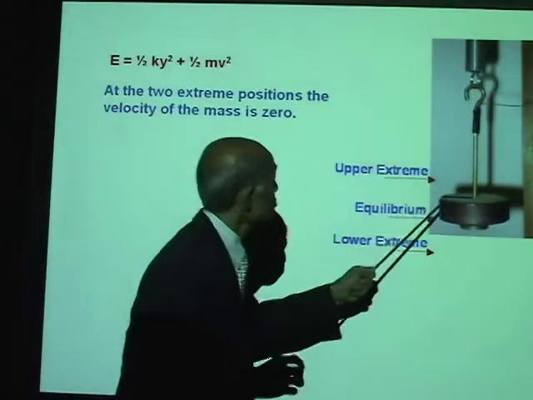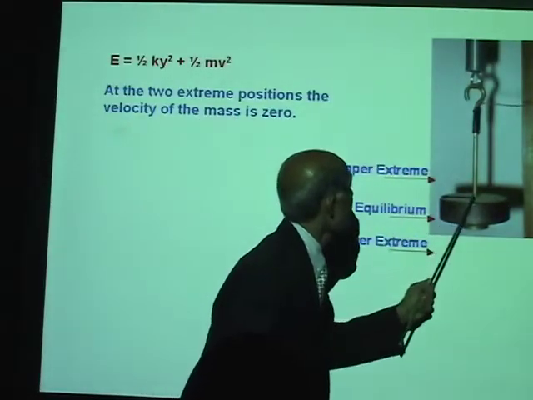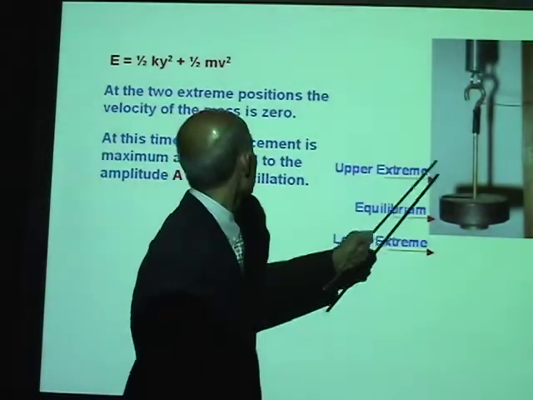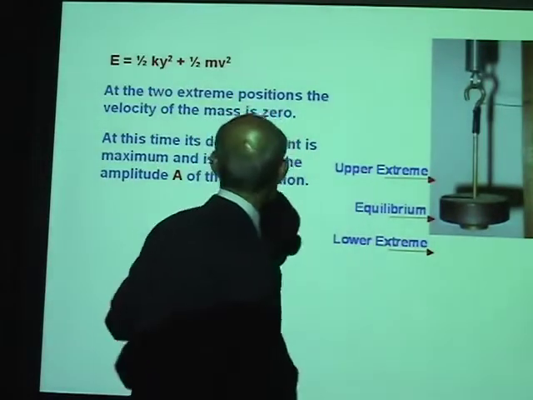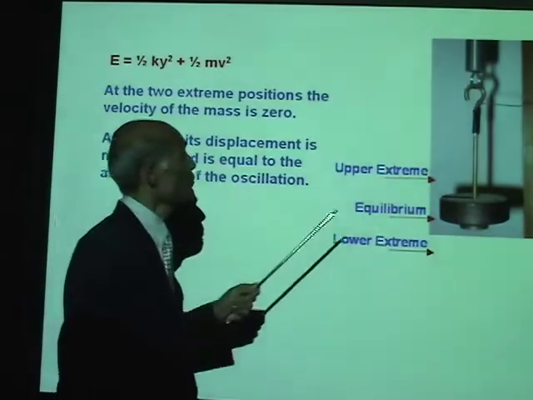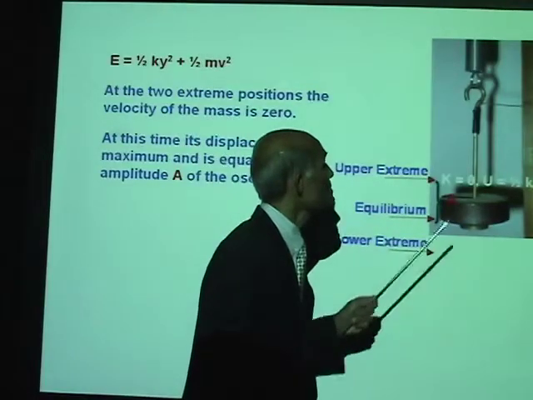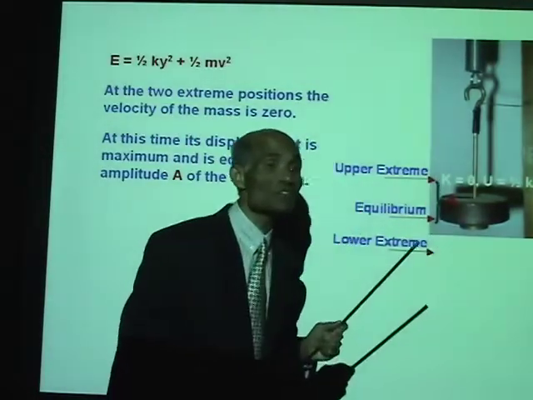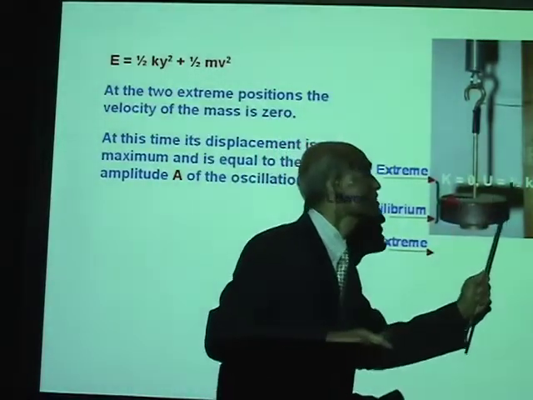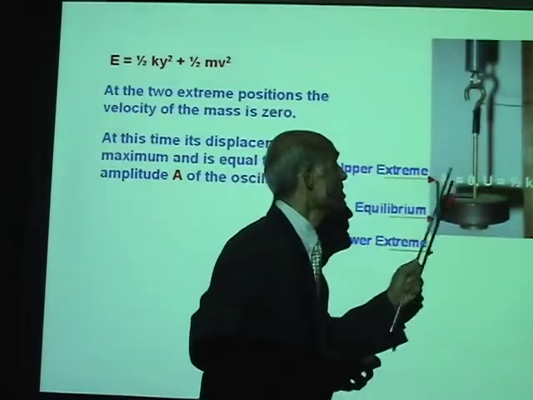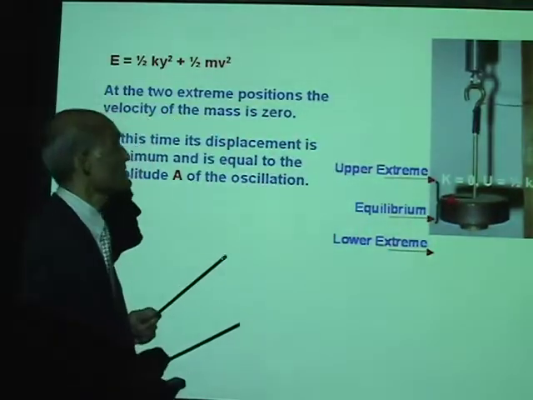How about the extreme position? Tell me, what is the velocity of the oscillating object at the upper extreme? At the upper extreme, the displacement y has a maximum value, which is a, is that right? And what will be the potential energy at that time? At y equal to a, there is no kinetic energy because the object comes to a stop there. All the energy at the upper extreme is potential energy. The kinetic energy is 0, and the potential energy is 1/2 k a squared.